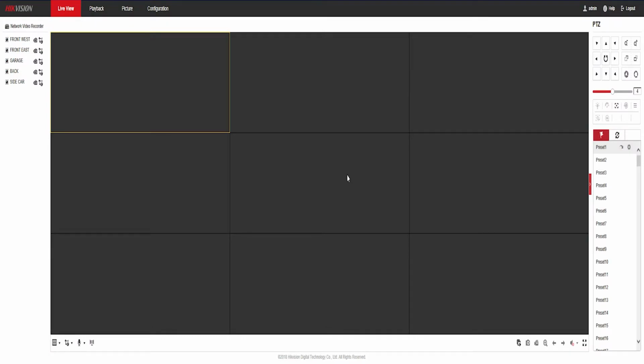Okay, so first of all, I'm going to show you what the menu looks like before we update the camera to the new firmware, and you'll see that the option to enable the light to be triggered by motion is not there. So first of all, I'll start from the very beginning. You probably know how to get into your camera configuration, but just in case you don't, you can skip this bit if you like. This is the actual screen of your NVR.